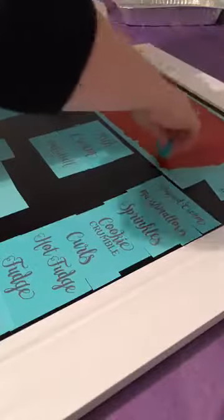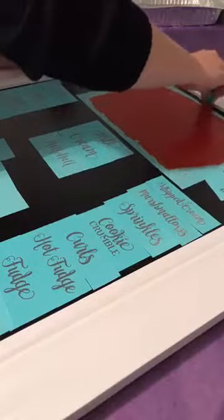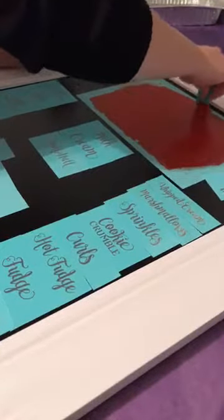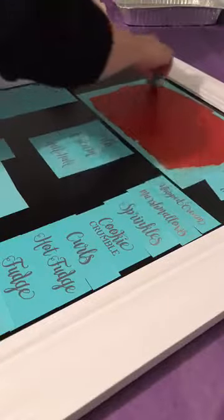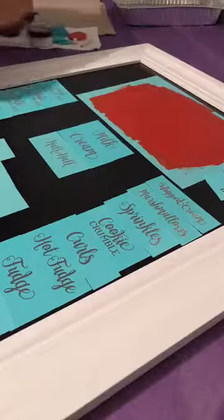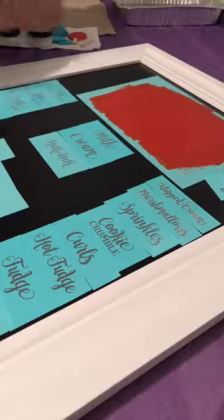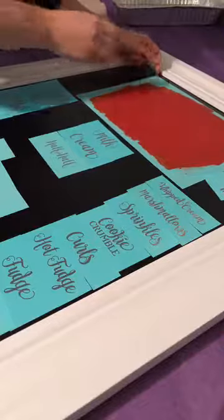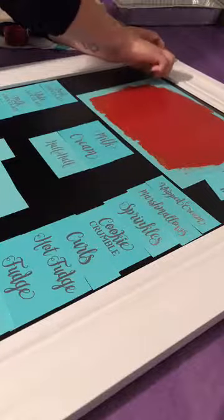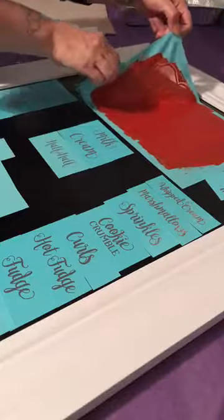I'm just going through and making sure all my lines are out. So I just go over with a very light touch with my squeegee, making sure that all those lines are out of here. Looks pretty good. It looks like my transfer is completely covered. I'm putting all the excess paste back into my jar. And then you just simply slowly peel off your transfer. Let's see how this comes out.